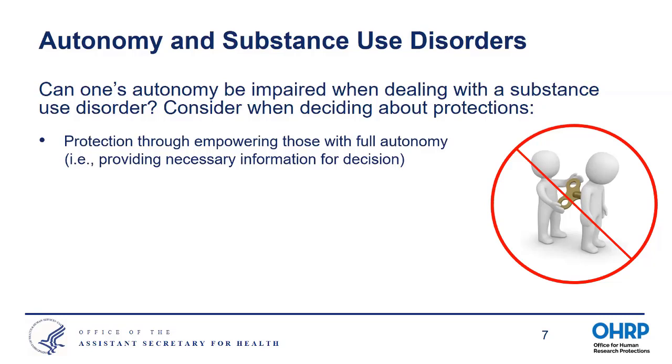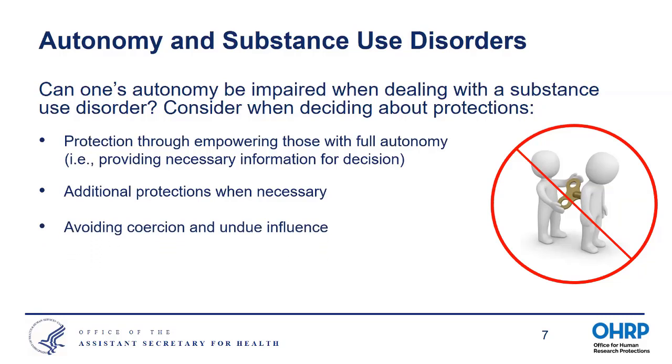The revisions to the regulations focus on not just giving information, but how you give that information and making sure it's understandable. And then, of course, recognizing when additional protections might be necessary, which is very context specific, depending on the study, on the population that you plan to recruit for the study, and how you're going to go about doing all of this. And this is what's not necessarily laid out point for point in the regulations. So we will spend some time referring to this today as we go through, because there's some nuance here. And based on your expertise, you will be the best ones to think about this and evaluate it for individual research studies as you go along.